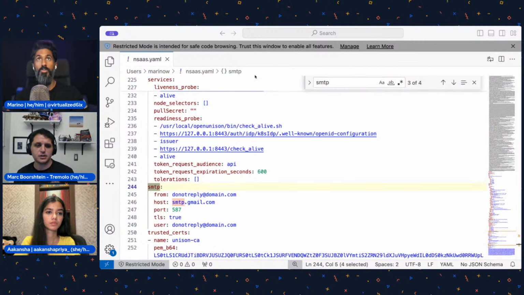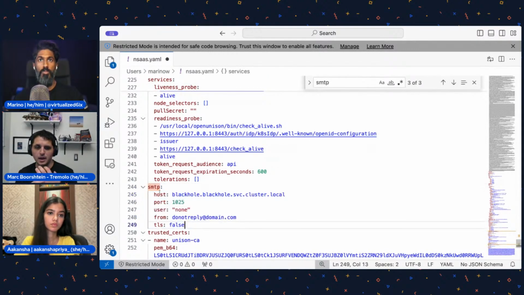So to get started, usually we say start with what you get by default and then think through how you want your onboarding to go. So the first thing we're going to do is, so you found SMTP. This is where you would make changes based on your SMTP server. And I can see you're updating it already with what we have in the configuration.